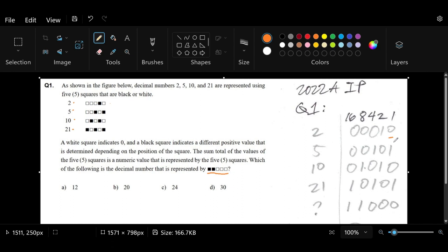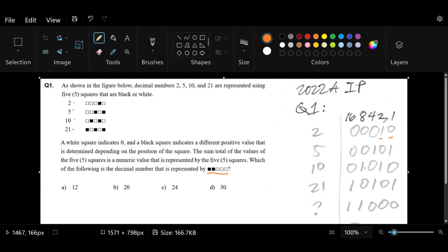Now if we want to get the decimal value of 2, we need to add one more column, one more square to its left. And if it is 1, then we get 2 as the decimal value. Of course, if we want to get 3, we need to set the first square on the rightmost to 1, plus 2. So in that way, we have 1 plus 2 to get 3.